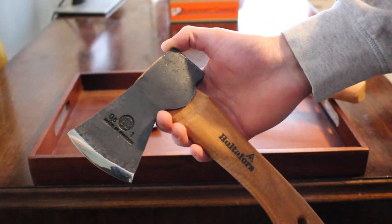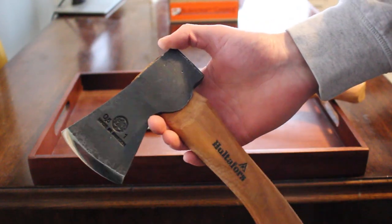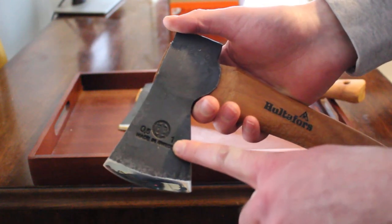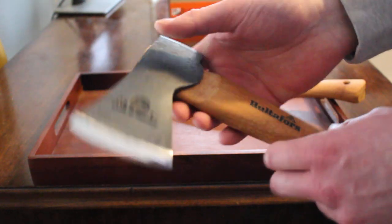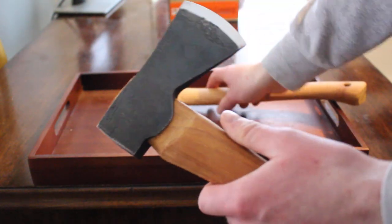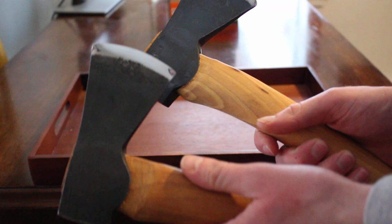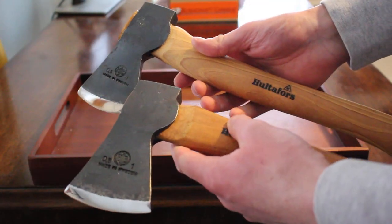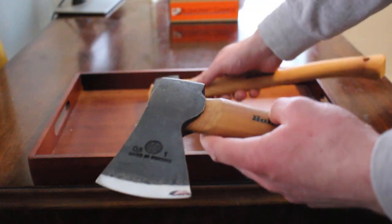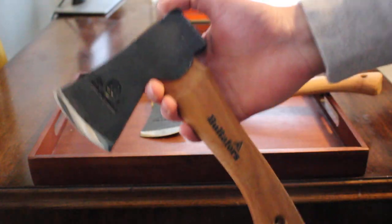As far as the differences go, the only real difference is the handle length, because the heads are the exact same — stamped out the same way, one pound, same profile, same blade length, same weight on both. So the heads are identical, and the handles are really the only thing to compare, along with the function.